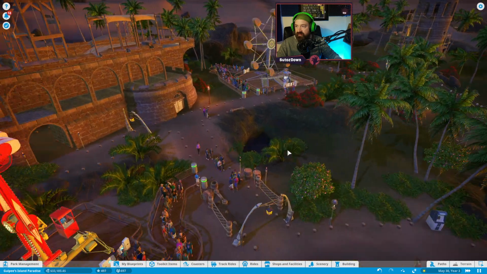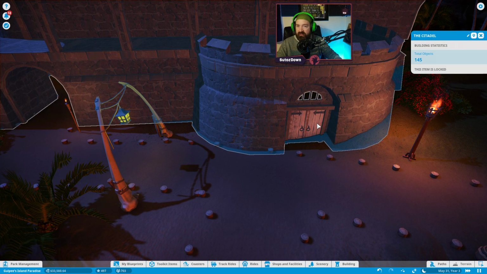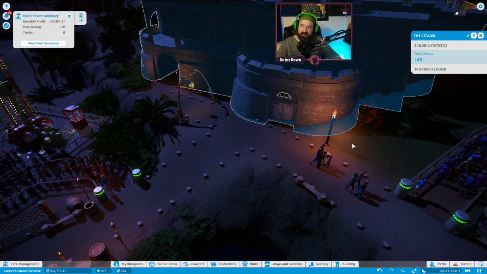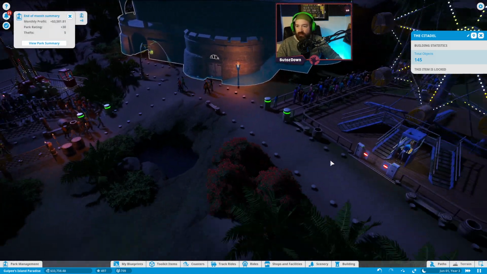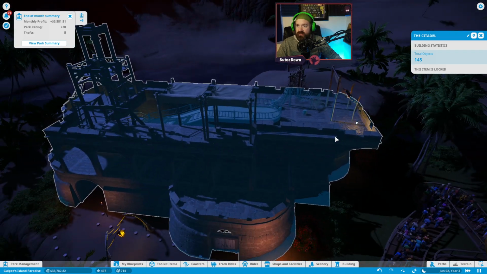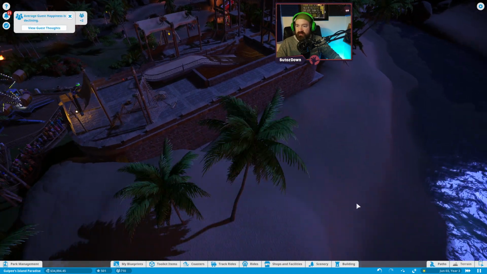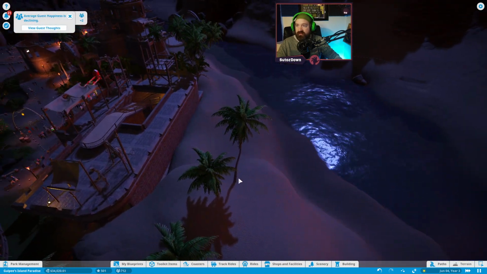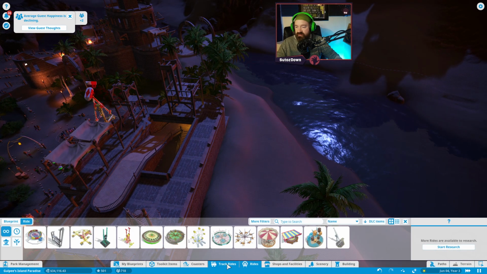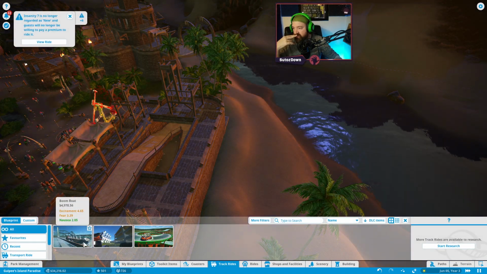Are there no other bathrooms though? This is my next spot for a bathroom. This item is locked. I am not gonna put a bathroom in that spot. We will find a new spot. I forgot about this. Yes. All right. So I want to build a water ride right over here. Let's see what we got for track rides. Whitewater is always a big one.